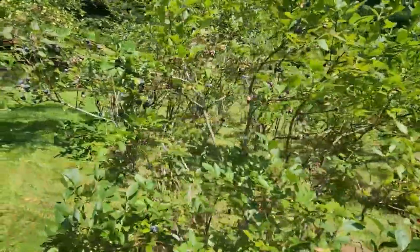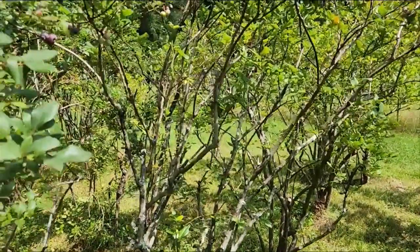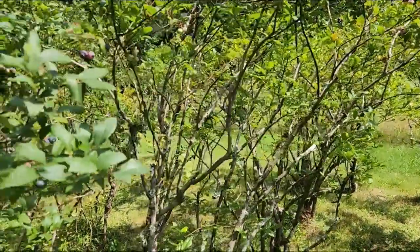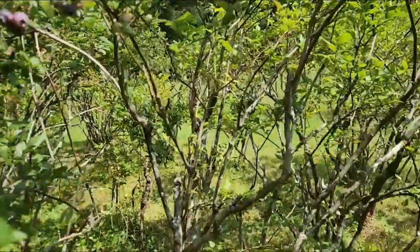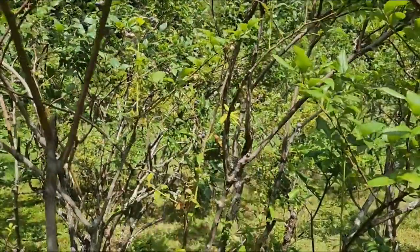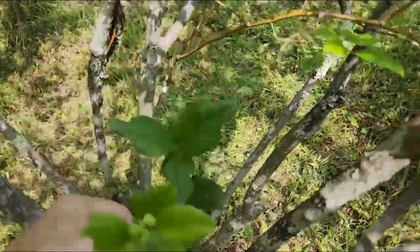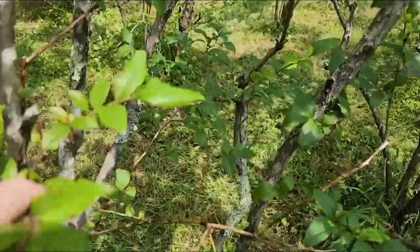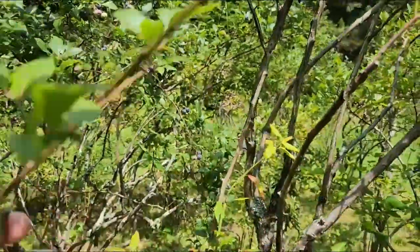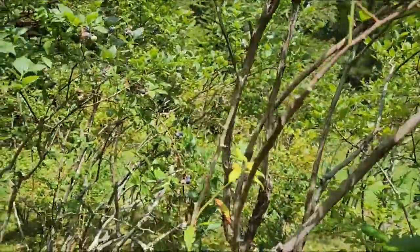So let's find another one. This bush is a good example of what pruning will do and the lack of pruning will do. So let's move in closer and I'll show you. Now this one here, I pruned out this area here and opened it up. So you can see a lot of new growth coming up. There's new growth there, new growth here, new one coming up here, another one coming up here. Another one here. So a lot of new growth right in this open area.